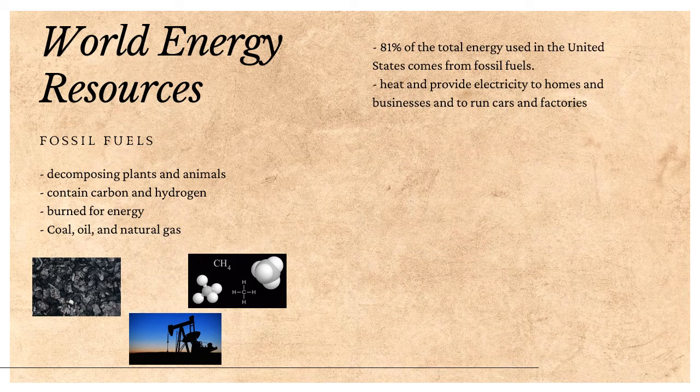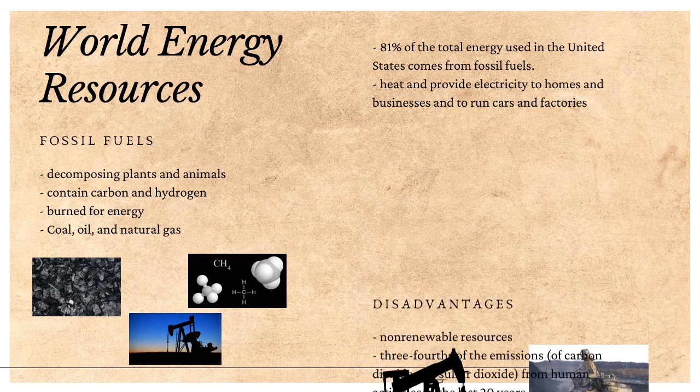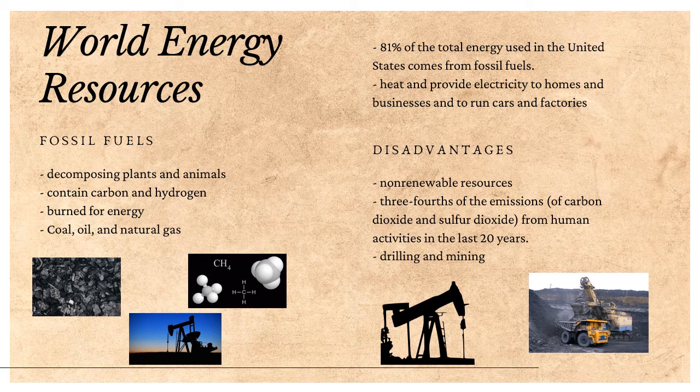According to the National Academies of Sciences, 81% of the total energy use in the United States comes from coal, oil, and natural gas. This is the energy that is used to heat and provide electricity to homes and businesses, and to run cars and factories. Unfortunately, fossil fuels are a non-renewable resource, and waiting millions of years for new coal, oil, and natural gas deposits to form is not a realistic solution.